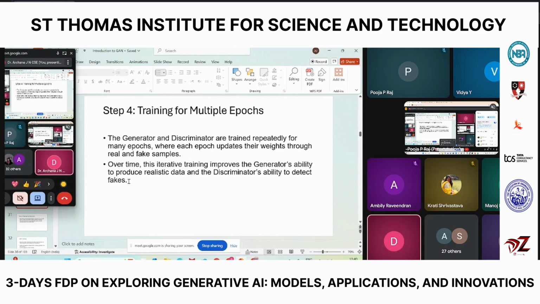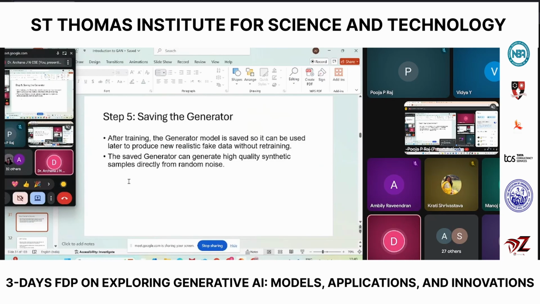Now the next step, saving the generator, that is after training, the generator model is saved so that it can be used later to produce new realistic fake data. Now this is a situation where at the end the discriminator is identifying real data and giving it as the improved model. Now the process is over. What happens to the generator?